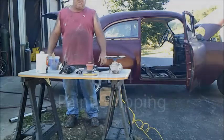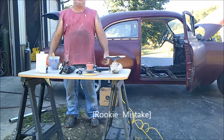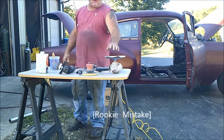Hey guys, today we're going to work on stripping some paint. We'll show you the way I do it. There's lots of different ways to do it. Sandblasting. We're going to do a combination of things.